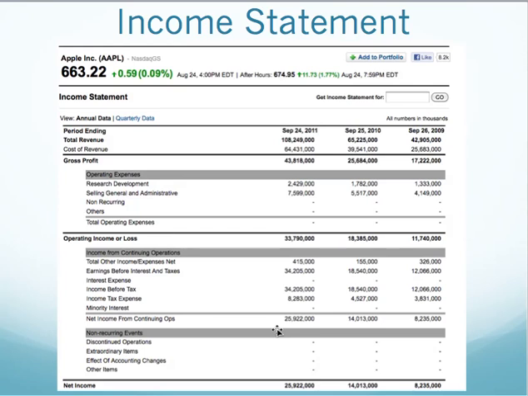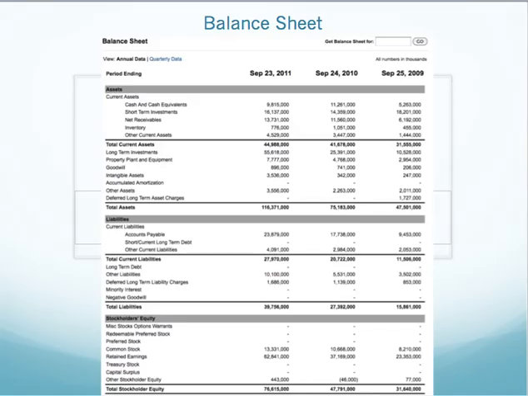Oops, that was a slip. And let's move on to the balance sheet. The balance sheet reports on a company's assets, liabilities, and equity at a specific point in time. And we'll get into that in our assets equals liability plus equity talk. So by looking at this, we can see a company's financial situation, or what's called their financial position. And in fact, the balance sheet is often called a statement of financial position.